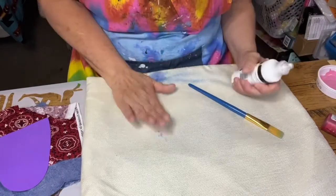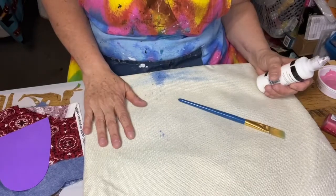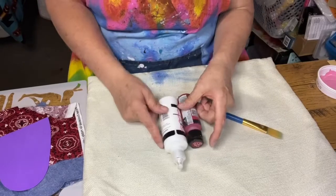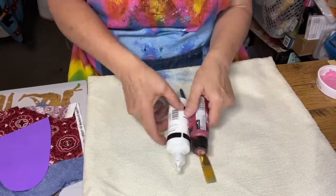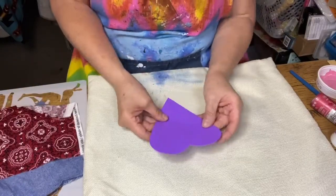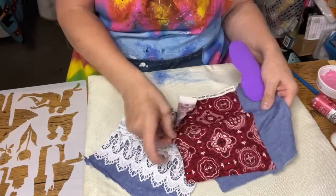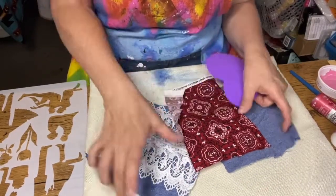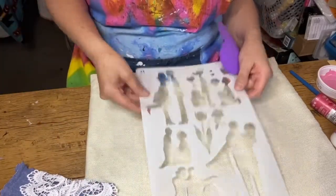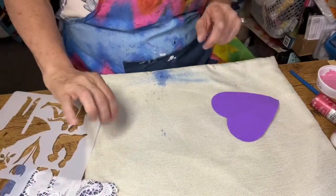Now, you're going to need a blank canvas, which is one of these, whether it's a painting, a canvas, material. You're going to need white and red fabric paint. You're going to need a brush. You're going to need a template of a heart. I just cut this one up. You're going to need some different materials. These are recycled blouses that I had. And you're also going to need a stencil, or you could hand draw it. I use a stencil, okay? And you're also going to need black paint.